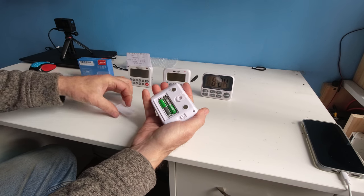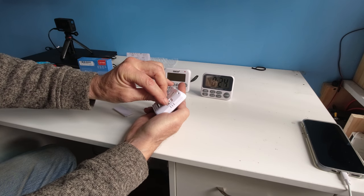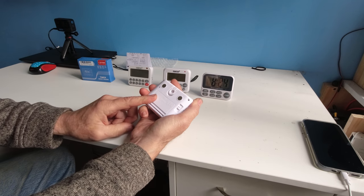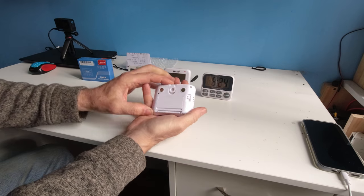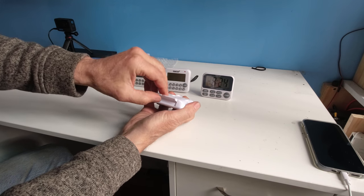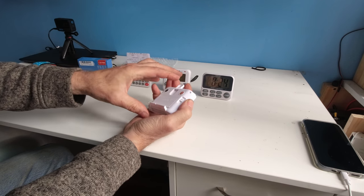In the back of the unit, you put your finger to open up the door, remove the battery, take the cellophane out, put the battery back in. There is a high, low, and mute button. This does not do battery backup to keep the time — there's no capacitor in any of these. There are two magnets, a clip in case it does not stay, and possibly a reset button. That is your speaker. Here is a kickstand — it opens up and does not interfere with the door. You can grab it, take the door off, and lock it up, but you cannot put this on with the magnet — it'll be in the way.